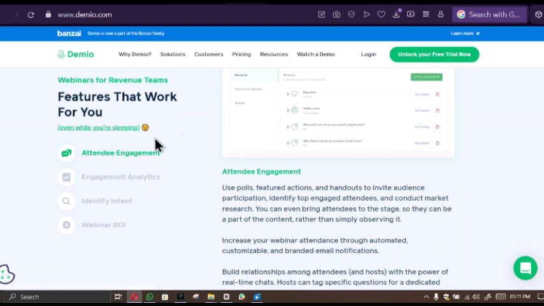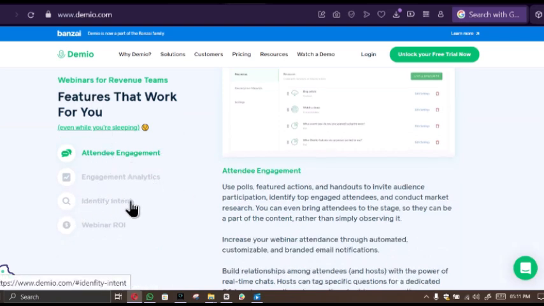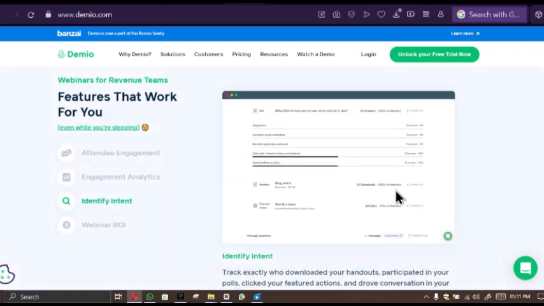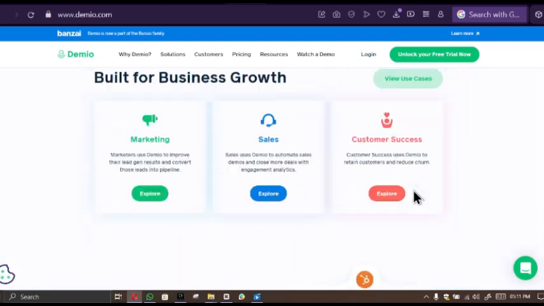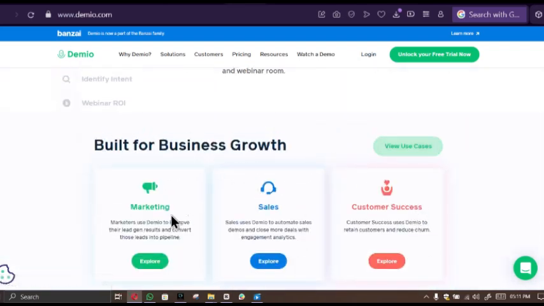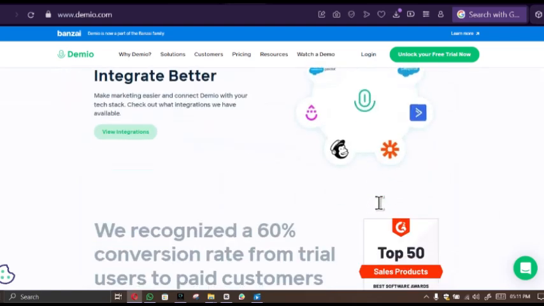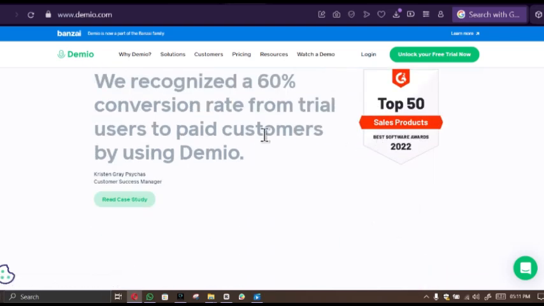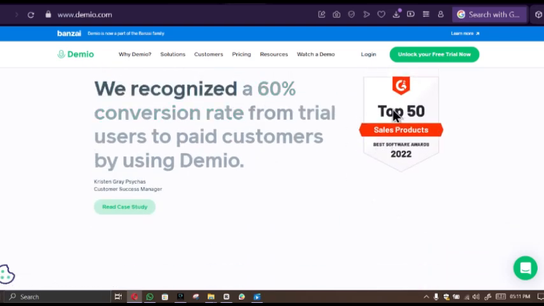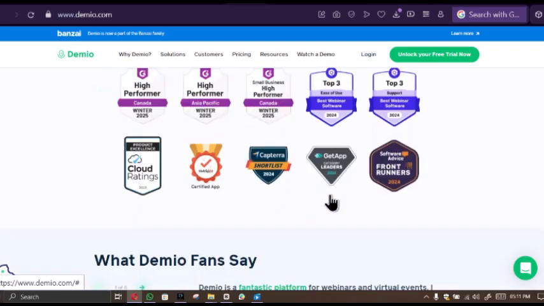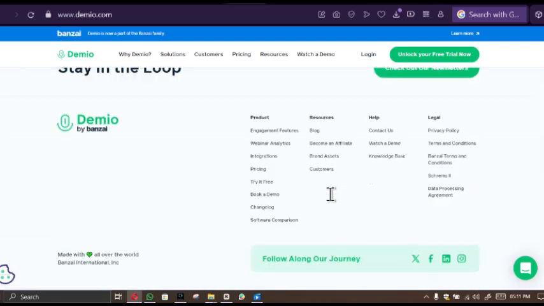It has features that work for you, like attendee engagement, analytics, identifying intent, and webinar ROI. It is built for your business growth, for marketing, sales, and customer success. It integrates well. You can check all the integrations here, or click on view integrations. It is recommended, and it is really good. It was among the top 50 sales products, best software awards of 2022. There's so much you can get from it.